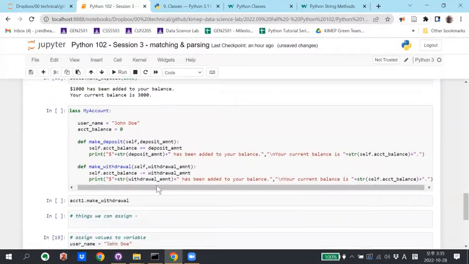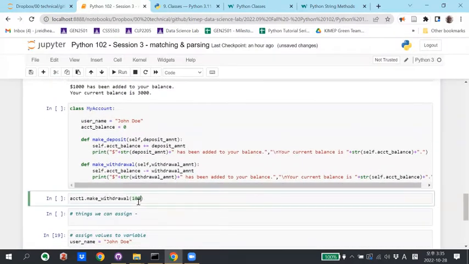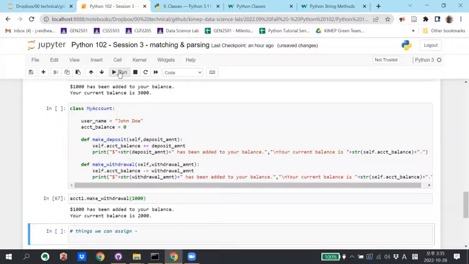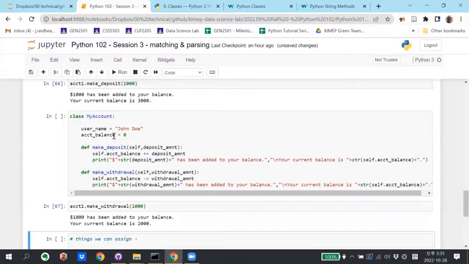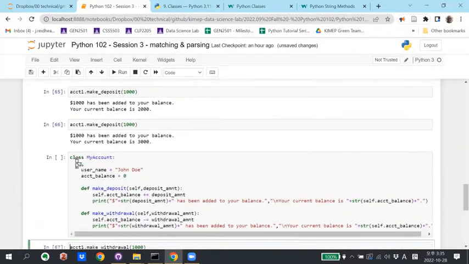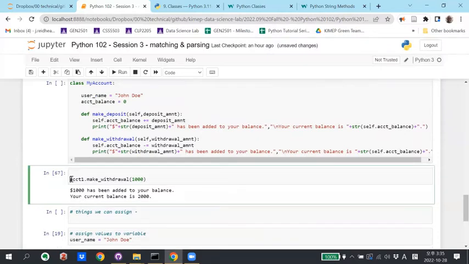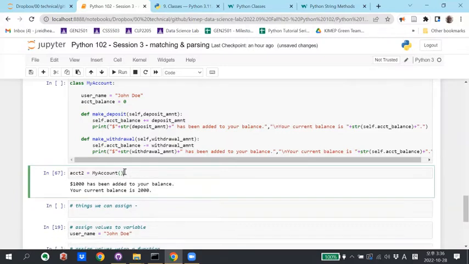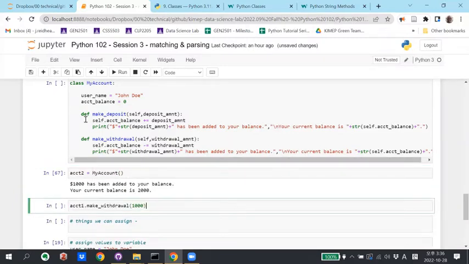Okay, so we're going to add this withdrawal function, and then, okay, remember, let's instantiate this again.